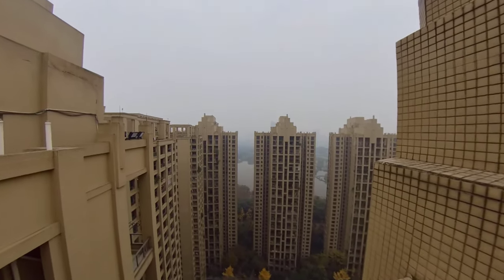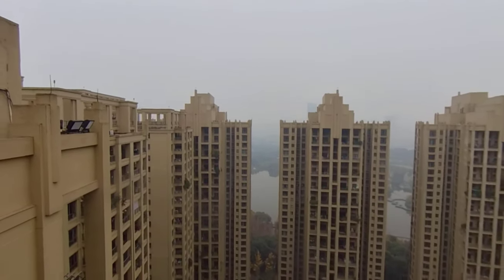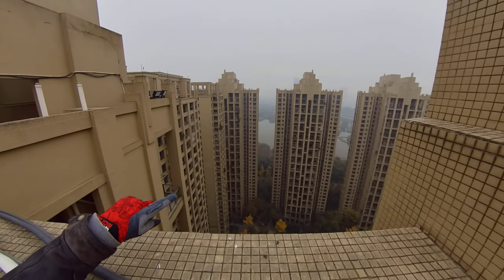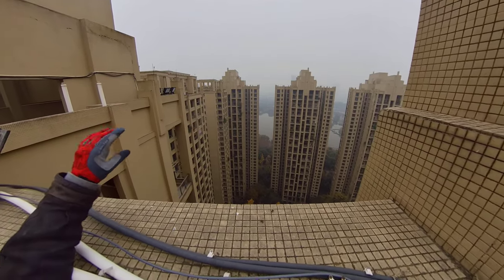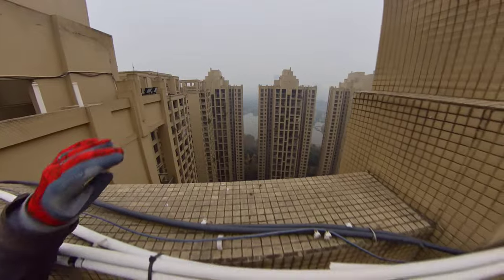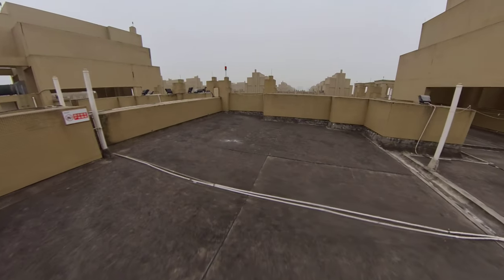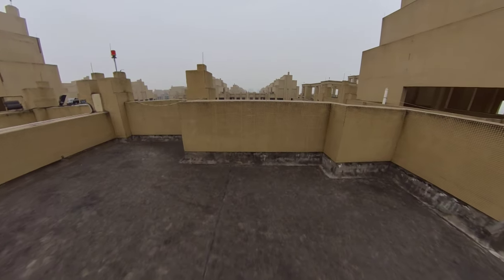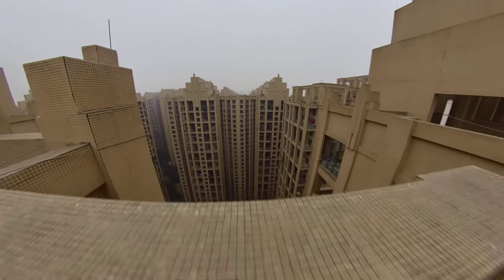That's Nanyu Park right down there. You can see each one of the apartments here has a balcony. The ones over there are a little more expensive — they have two floors to each apartment, so they have one large balcony. Normally they'll be about half that size, staggered for each floor, one over the other. But yeah, it's pretty cool up here. It's pretty quiet — not many people come up here. I guess I've never seen anybody else up here, and I don't think I've been up here for a couple of years.